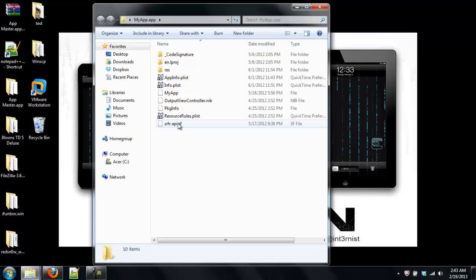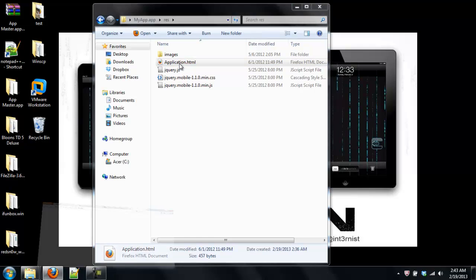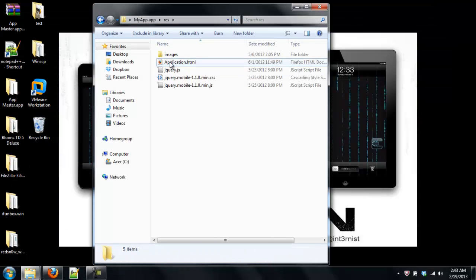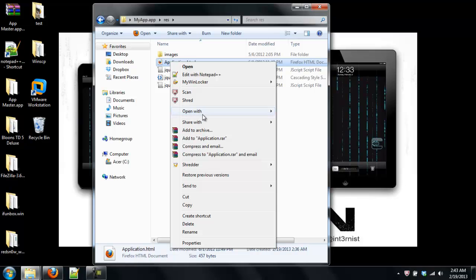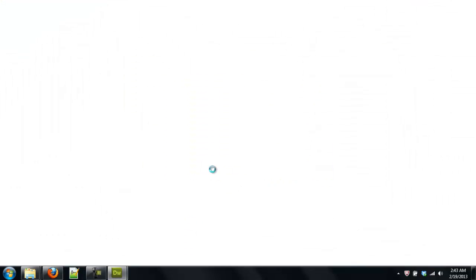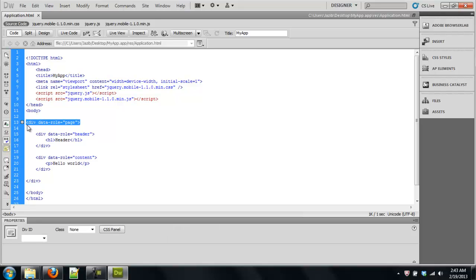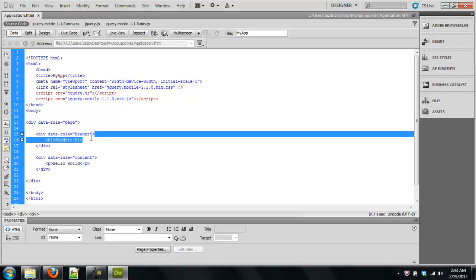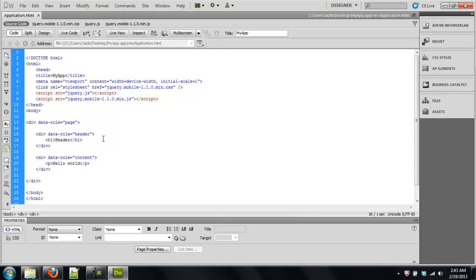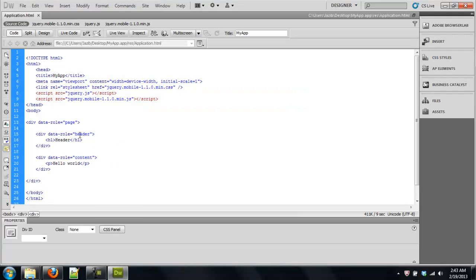In the meantime, let me go into the resources folder, which is where your application is. As you can see, the application loads up just like that, and then you right click it and open it with whatever program you've got. I've got Dreamweaver, so I'm going to use Dreamweaver. Give it a few seconds to load up, and there we go. There's our page. This is what sets up our page, and then there's the header, which said hello world... let's go back. Header, it said header. It says right here.